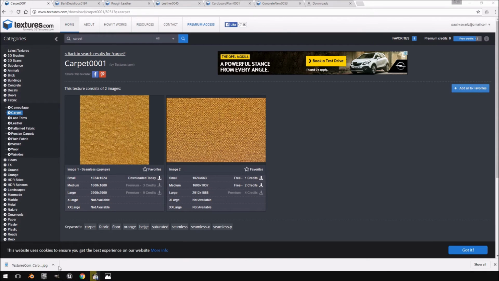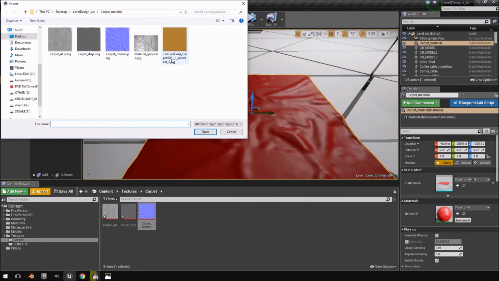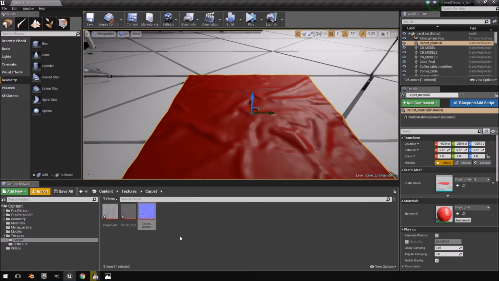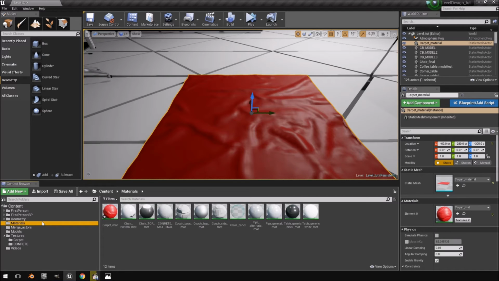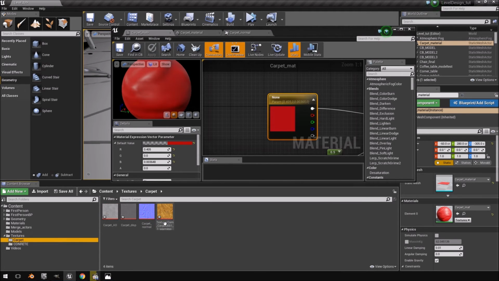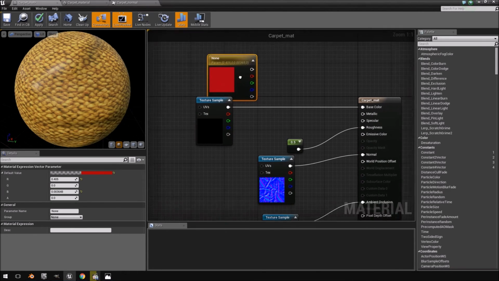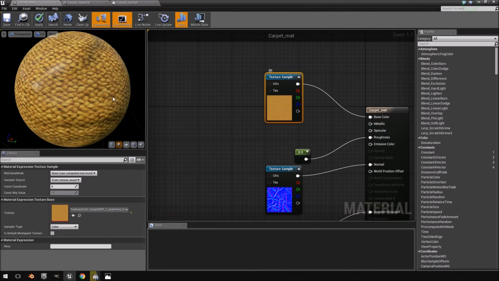So I'm just going to quickly put it into the design folder that we use. Okay, and then I'm going to jump back over to Unreal, and I'm going to click import, and there it is. I didn't give it a proper name, so I'm just going to use it as is. We're just doing this as a test. And I'm going to go back into my material. I'm going to bring up the carpet texture. I'm going to hook this up into the color instead of the other one, and it kind of looks terrible.